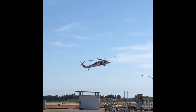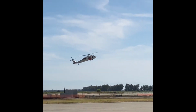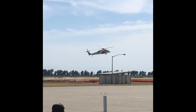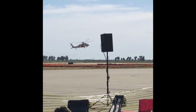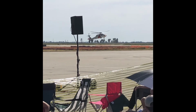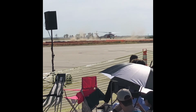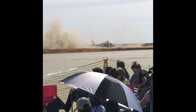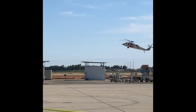A good demonstration there of actually how much air those rotors are throwing down. It has to throw down enough air to keep that 8 to 10 ton aircraft airborne. Yeah, we'll probably launch anywhere between 18 and 20,000 pounds with a full bag of gas on that. So we're looking pretty good. About a 70, 80 mile an hour wind if we're sitting in a hover. So the guys on the ground do get a little bit beat up, but it's the fastest way to get people to safety.